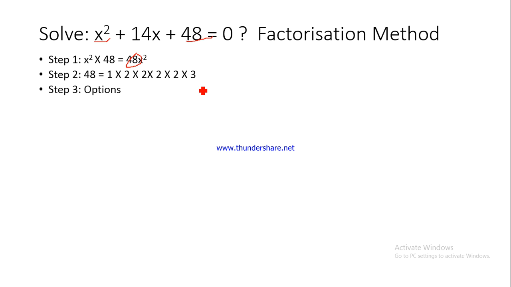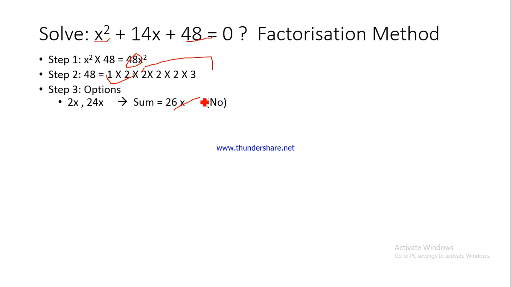Now in the third step what you have to do, you will pick up different pairs and see whether the sum comes out to be 14 or not. So in the first instance I have done what? I have included them in one pair, so 1 into 2 becomes 2x, and then this into a second pair, so 2 into 2 into 2 into 3 becomes 24x. However, their product has got to be 48x squared, because after all they have been taken from the factorization of 48 only, but their sum has got to be 14.